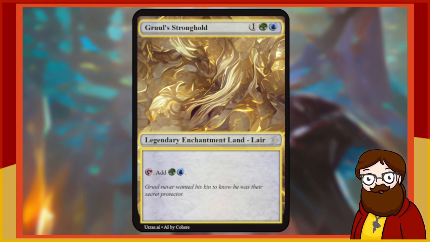But I hope you've enjoyed this much. I've been DarcyBits. This has been Urza's AI. The founding of Ixalan's pirates. I'm quite happy with what we've seen so far.